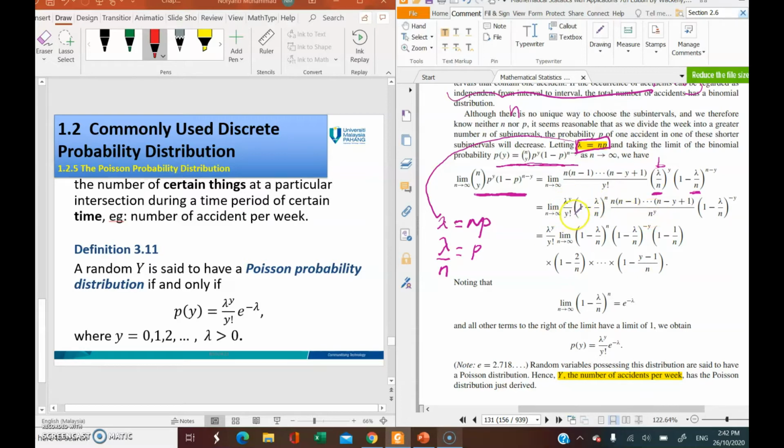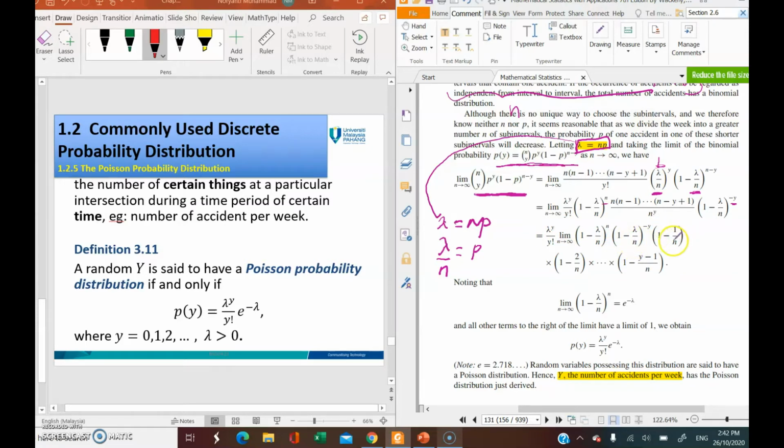But you have here n to the power y, and from here you have n, so here it will be negative y, power negative y, here is n, so this is actually n minus y. Okay, and then you bring out lambda to the power y over y factorial, because we don't have n here, so you can bring it out, and then here you have n, so it remains. This one also has n, so it remains.